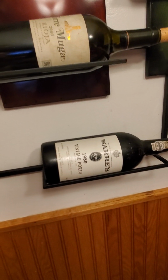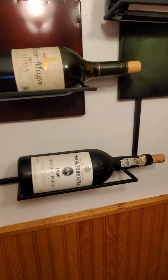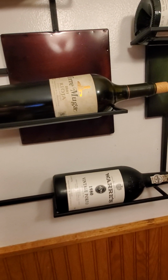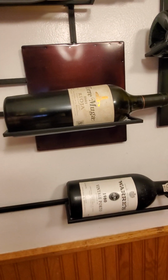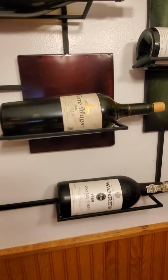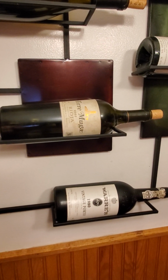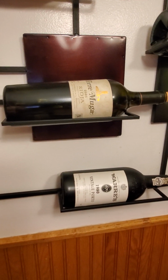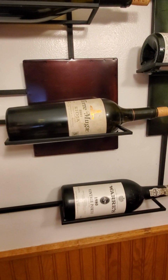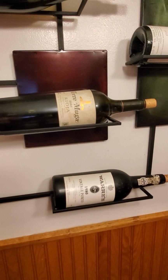And then one of the older ones I had, no, it's a port. It's a 1980 vintage port, so you really want to age those vintage ports as long as you can. 20, 30 years is pretty normal. And this was probably one of the better maintained aged ports I've ever had. I've opened some 1977s, maybe even some 73s or 70s, and they had a very light tawny color. This one still had some darkness to it. It was much darker, more purple than it was ruby and red. So an amazing wine for sure.